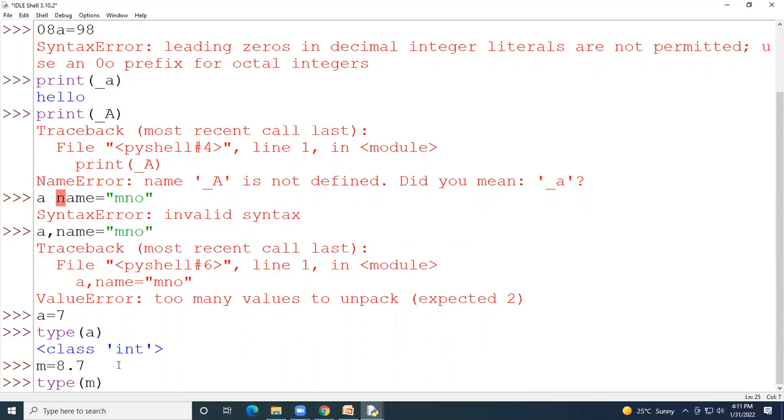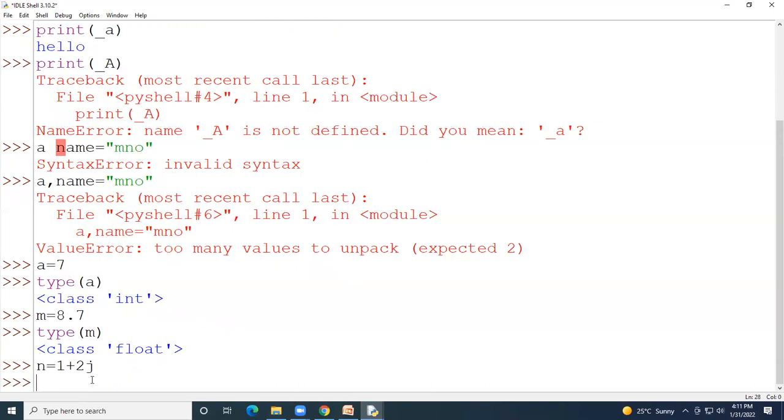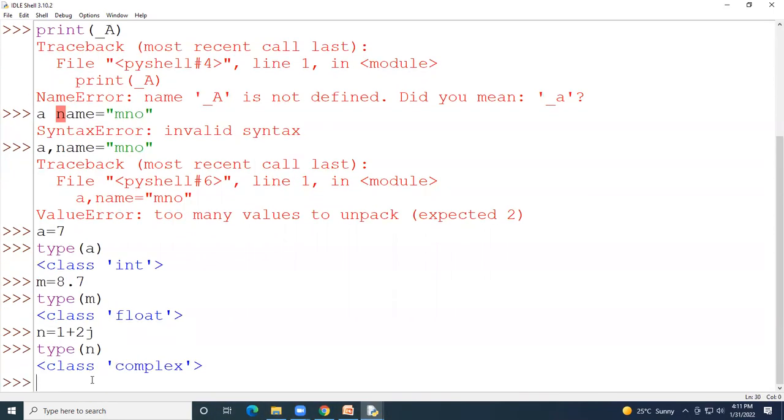As it is a decimal, if you write type of m, it will give you float. If I have written one more variable here, n is equal to 1 plus 2j, and if I check the type of that n variable, it will give you that it is a complex number.